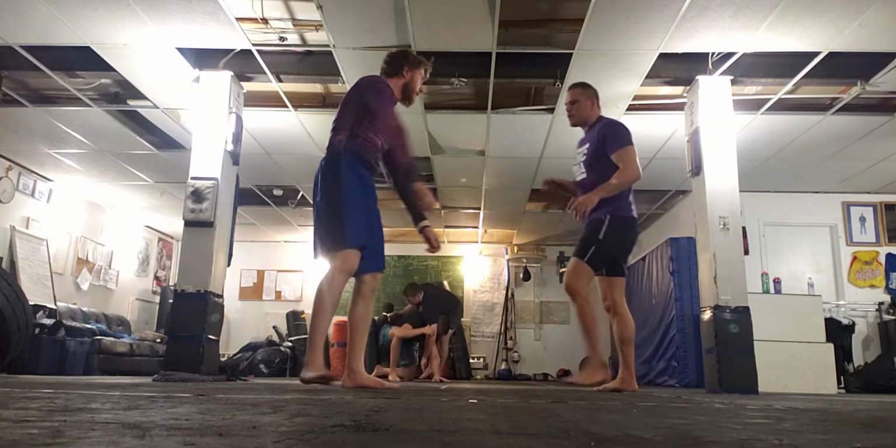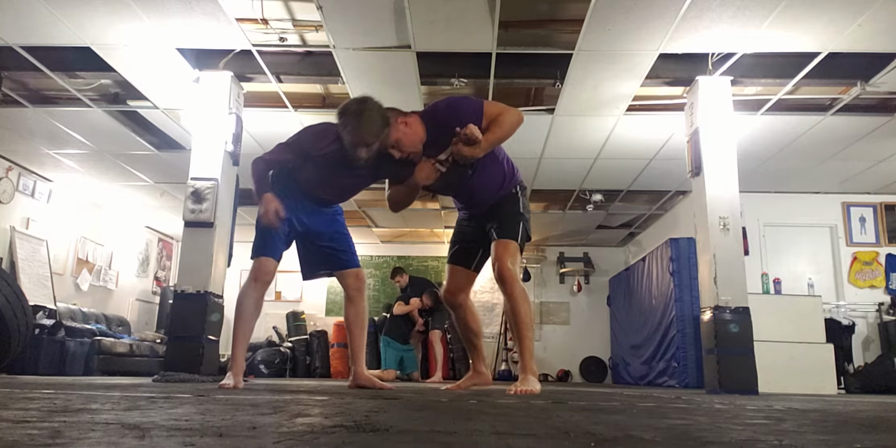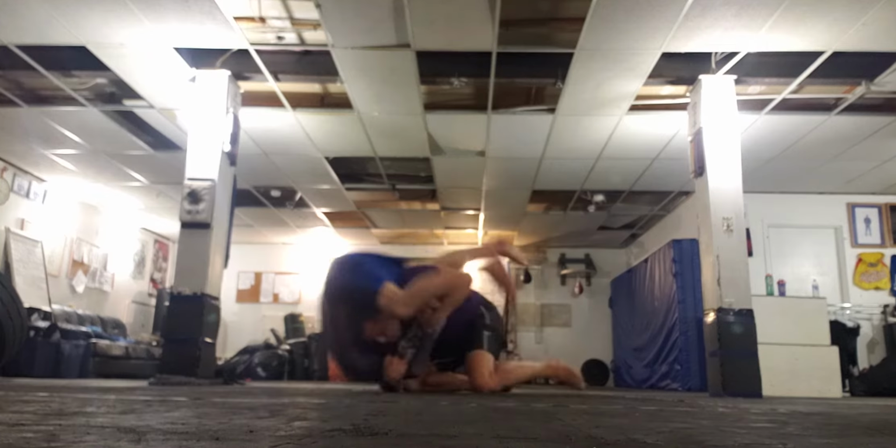Hold on. You've got to drop that in the knee. Drop, and then drop your right shoulder. Right elbow, and then drop tight.